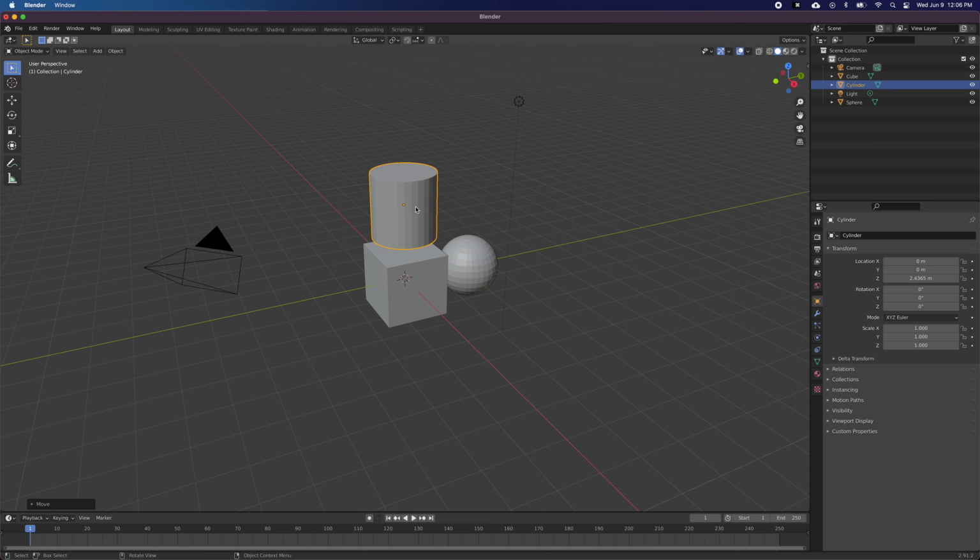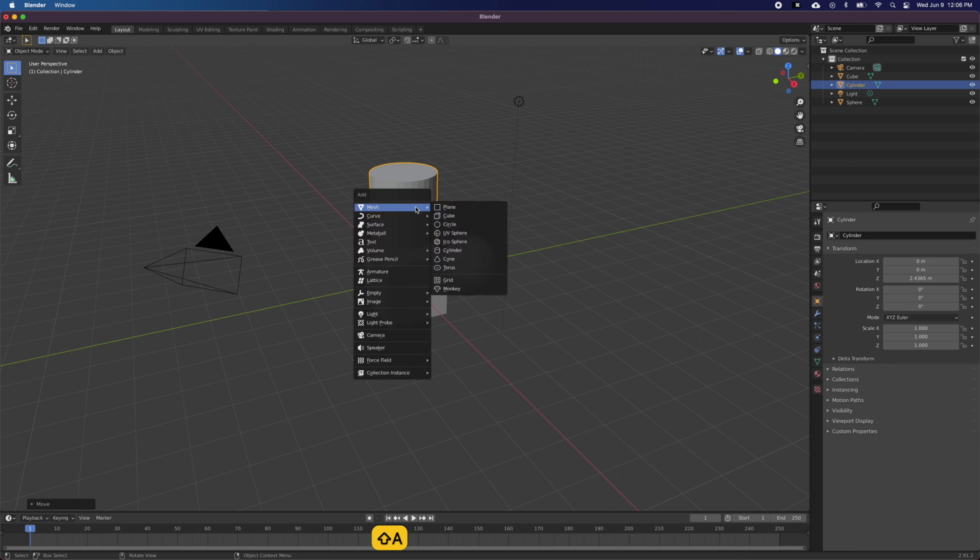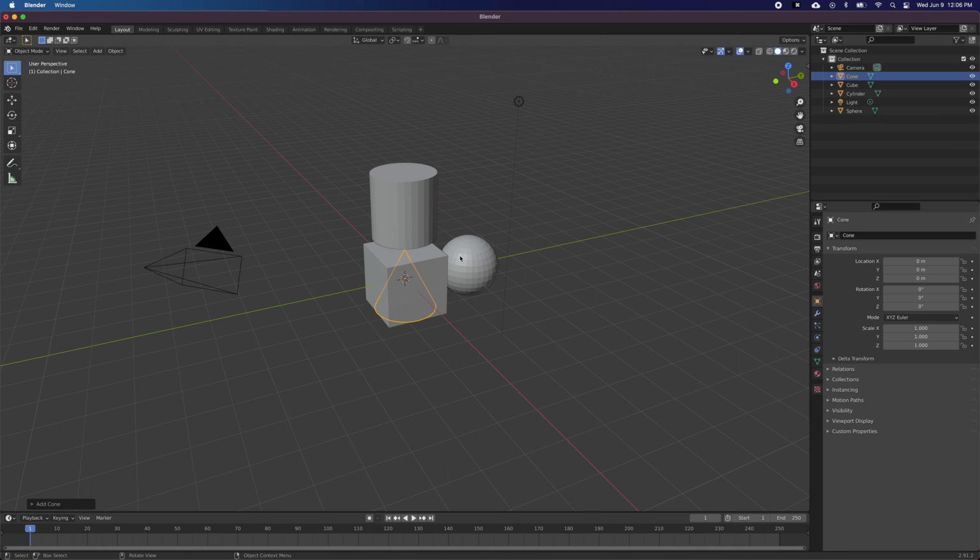All right. And then the last thing maybe that I want to do is to put in something like, how about a cone? So I'll say A, and then cone. And we haven't put anything along the X yet, so GX lets me move it along the X. To me, it feels like if I had a cone, maybe I want it like the flat side back against the cube. And the way you do that is to rotate.